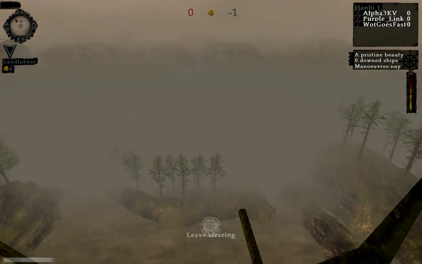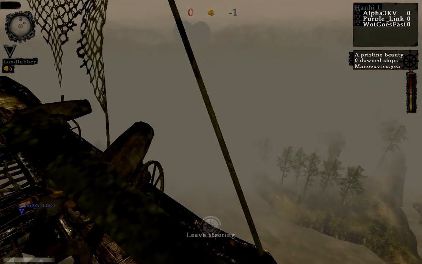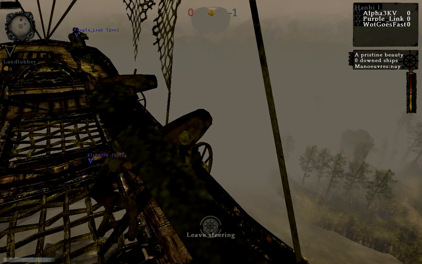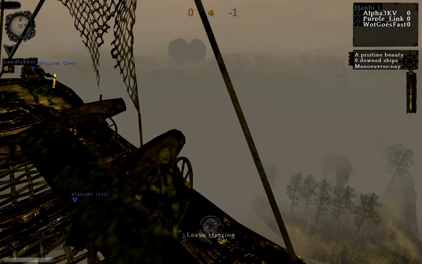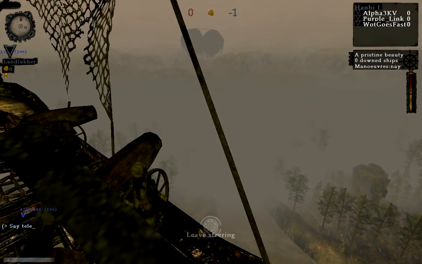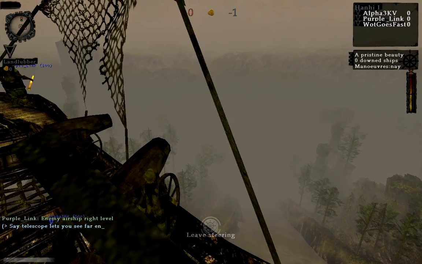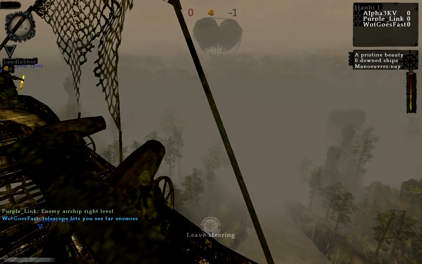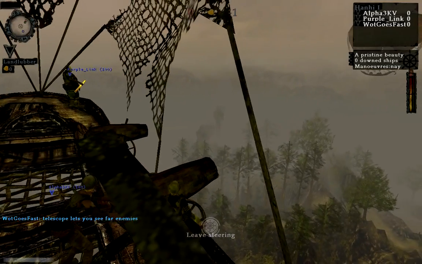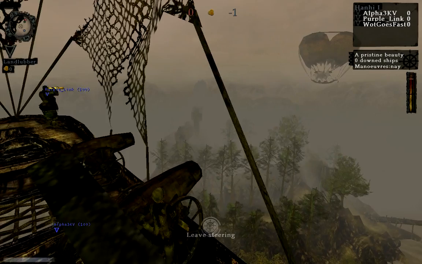Kick some ass. This map is big. Oh, there we go. Enemy balloon, right, level. Hey guys. All right. Okay, aim it.